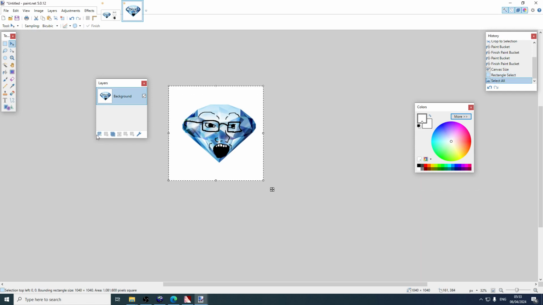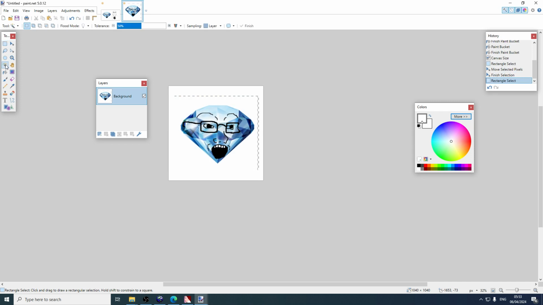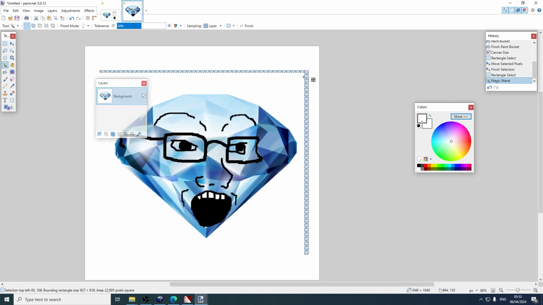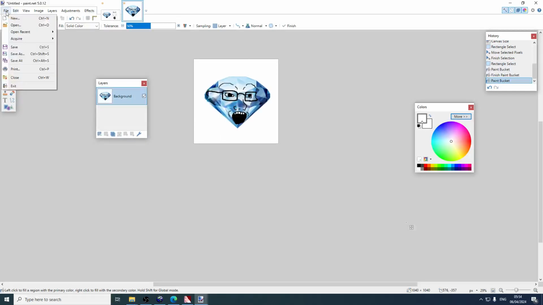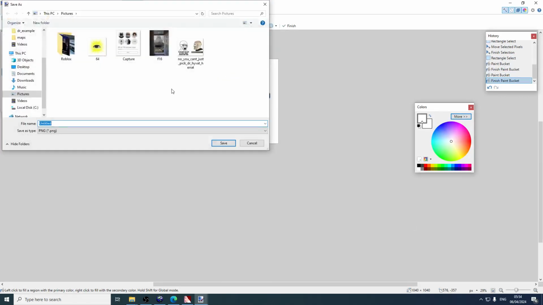Okay, I'm gonna make that new layer. Wait, actually, no. I'll just fill it in. Move that there a bit. Well, let's save that as.